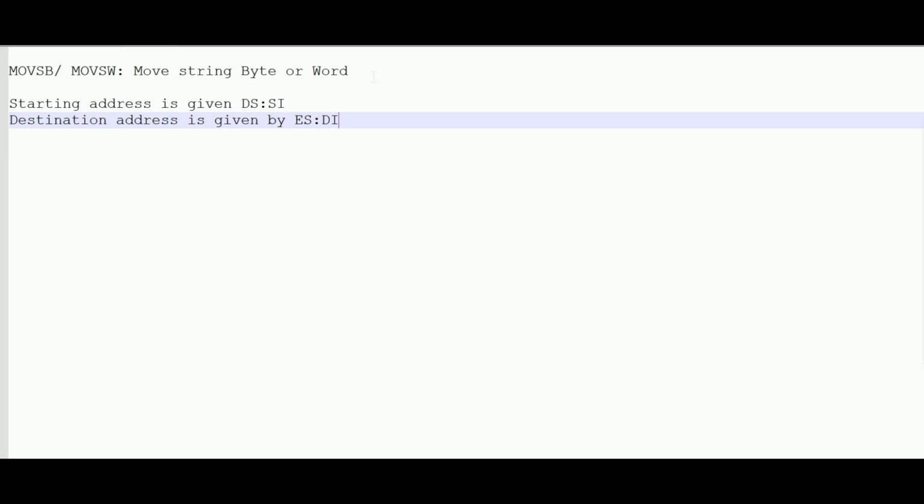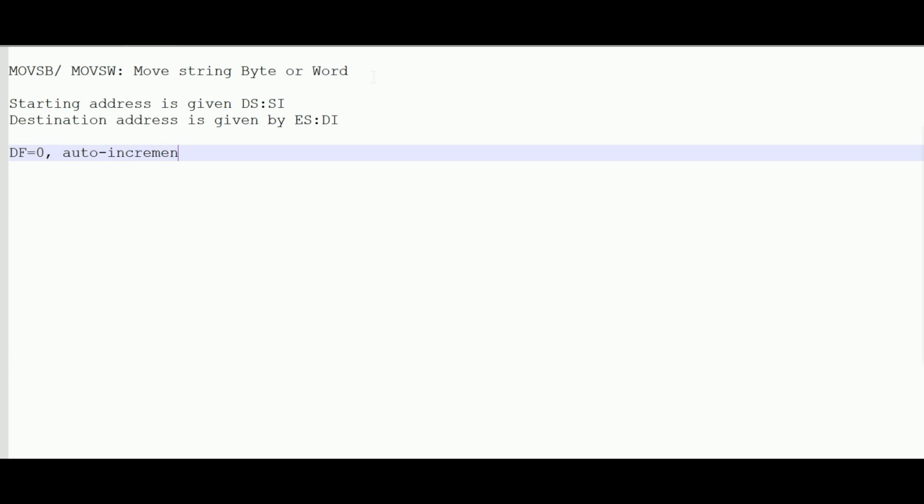After this instruction is executed once, that is, if MOVSB is executed once, CX is automatically decremented and the index registers are automatically updated. CX, the count register, will be decremented only by 1, whereas the index registers are automatically updated. Now when I say updated, it does not always mean incremented by 1. It depends on whether you are using MOVSB or MOVSW. If your direction flag is set to 0, we know that it is auto increment mode.